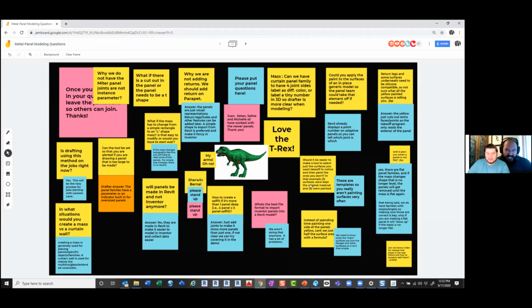I assume I'm going to train my team, Sherman's team, at least our panel group, to know what I've been learning in Revit. So we'll all be able to at least help out for the most part, but I don't know if it's going to go so far as us getting assigned to a building to start modeling panels, because that's going to take up a lot of our production time as well.